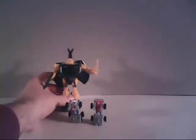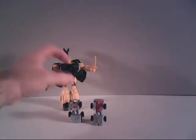Barrage, over there on the left, has the fortune or misfortune to share his name with another Transformer in the line. This is the Deluxe Insecticon Barrage. And then you have a Micromaster named Barrage. Spelled exactly the same, but they are quite different characters.